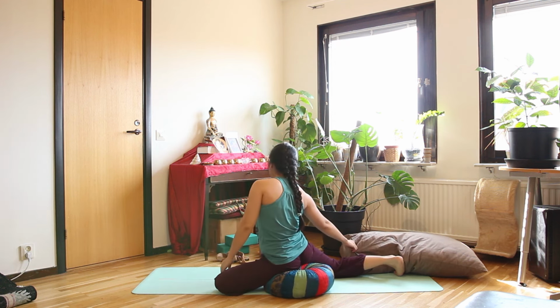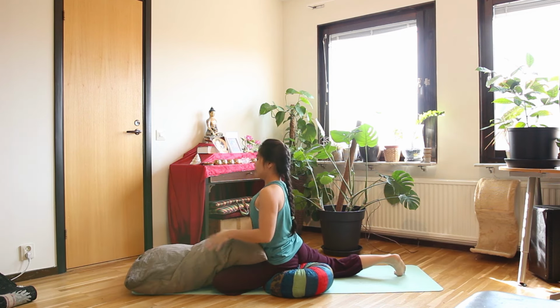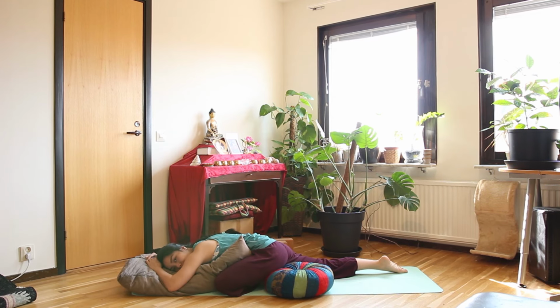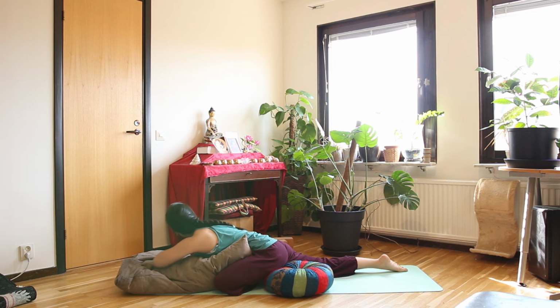Then a huge pillow or pile of pillow blanket in front of you. It's a very nice option. You just fall down there and stay here. So if you turn your face to one side, let's turn your face to the other side this time.